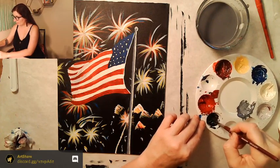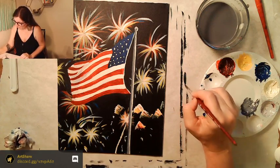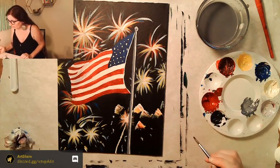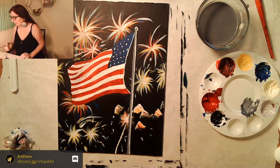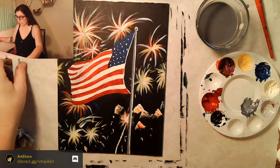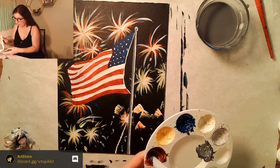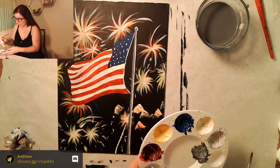Okay, so I am getting some of this, and I'm putting it next to it. It needs to be a little bit darker, so I'm going to get just a little bit more brown. I wonder if I can use this reddish brown that's already here, because I really just hate putting more paint when I know I'm almost done. Let's see if I can... That might be too much. Let's see.